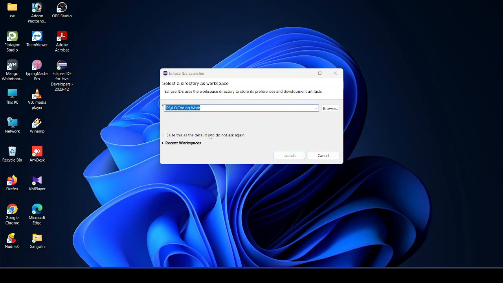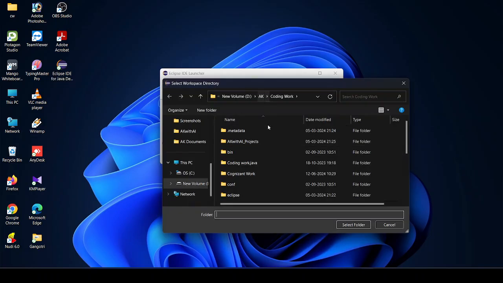After opening this, it will ask for the workspace directory Eclipse IDE uses to store its preferences and development artifacts. It means it stores all your created code in this location. So I gave the location for that. If you want to change the location, click on browse, choose your specific location and click on select.